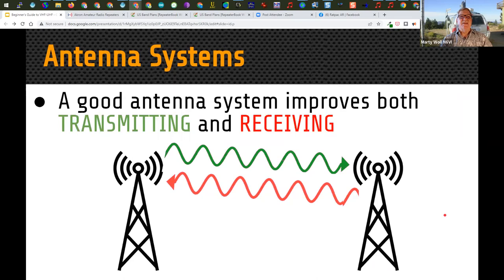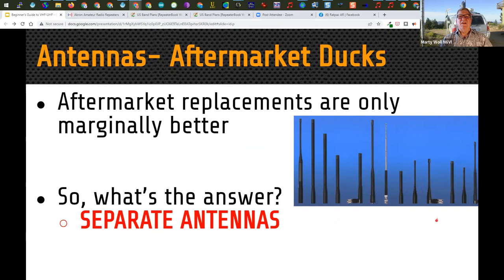Unlike amplifiers, which work only one way, a good antenna helps you both transmitting and receiving — that's the first choice in terms of improving your station. Most handhelds come with a rubber duck — a helically wound compact antenna — and they are all inefficient. Any antenna less than full size is somewhat inefficient. They're fine for working across the fairgrounds or maybe a few miles, but unless you're up on a high vantage point, beyond that they may not work very well. There are aftermarket antennas, often a bit longer, including telescoping ones that can approximate a full-length quarter-wave antenna.